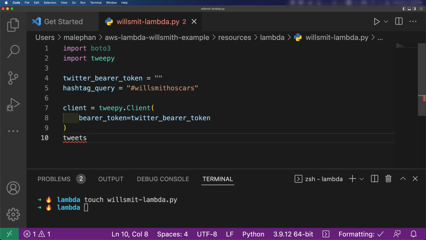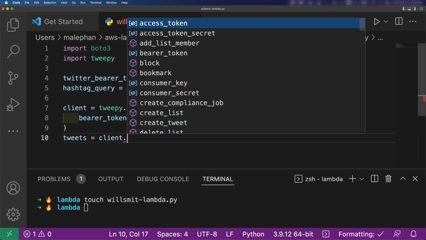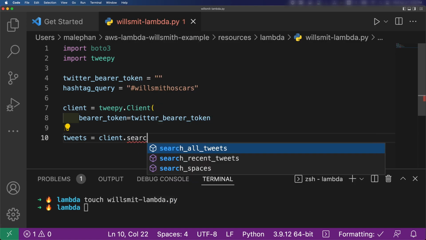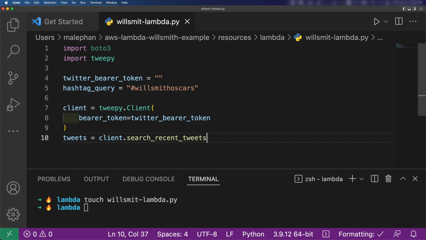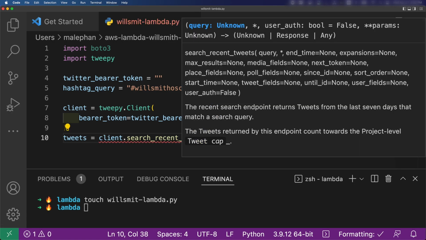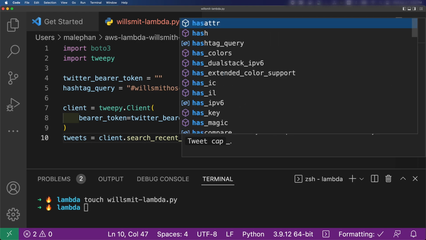So let's assign tweets to client.search. There is a list of things that you can do, but for now I'm just putting recent tweets, though you can do all tweets as well. I'm just putting recent tweets so that our query would be limited. And here all I'm doing is setting the query to the hashtag query.